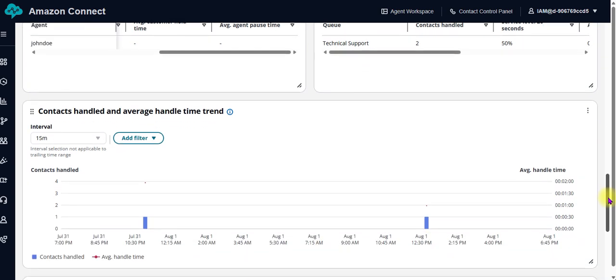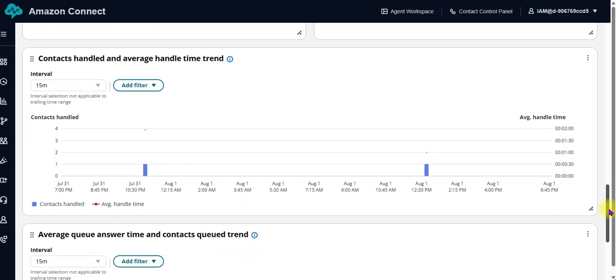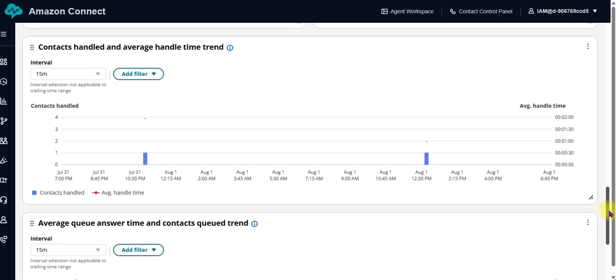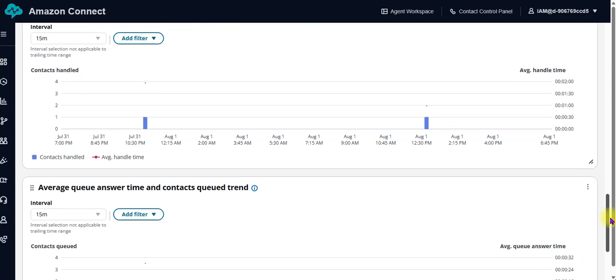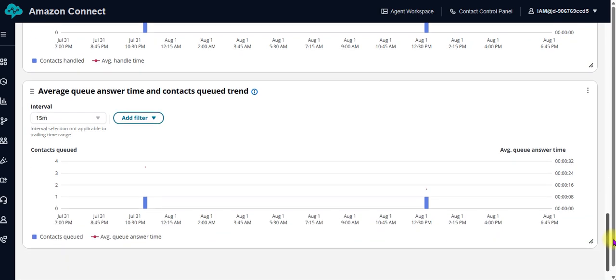And this is contacts handled and average handle time trend. We saw that. This must be a little bit more aggregated chart, because last time I was just looking at the technical support queue.